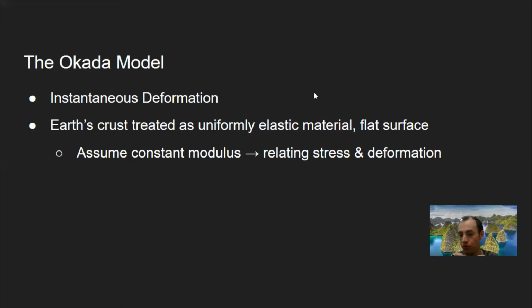We're also going to assume that in the region that we're dealing with, Earth's surface is flat. That again just simplifies our calculations of that deformation. And overall, these are good assumptions because our region of interest that we're modeling is very, very small compared to Earth's radius in general. And because this rupture is such a small portion of the entire globe, we can also be confident in our assumption that this is a uniformly elastic material.